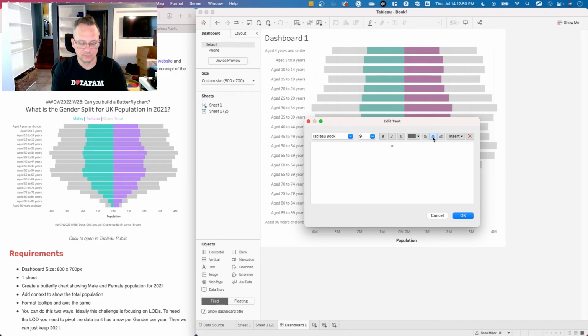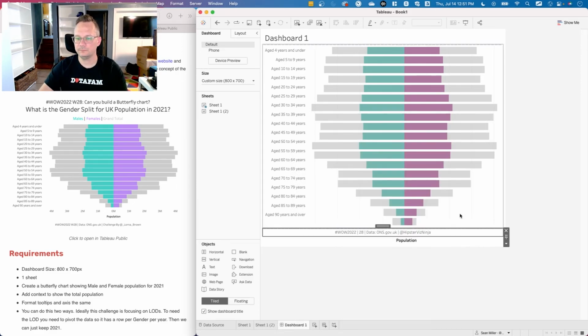We'll say this is Workout Wednesday 2022, week 28. And then my name. Oh yeah, data's from the ons.gov.uk. And then who am I? Author, credit. There we go.